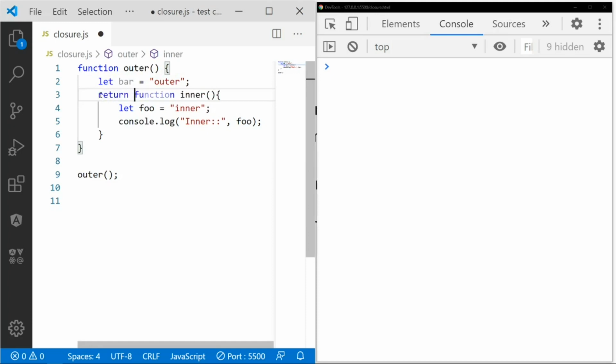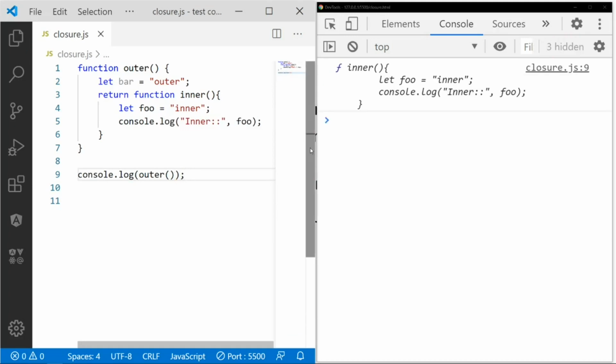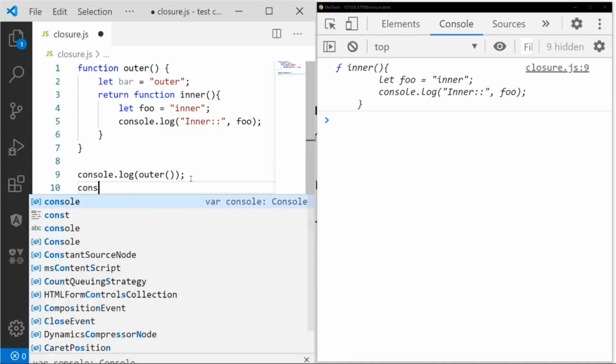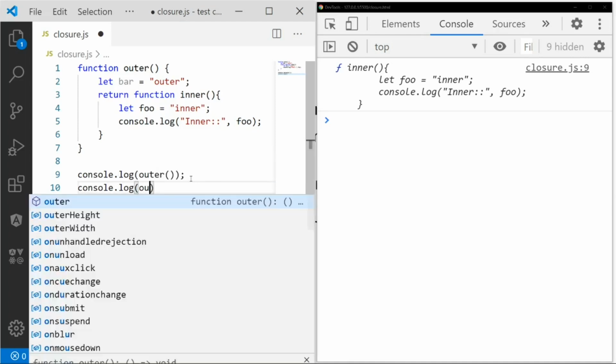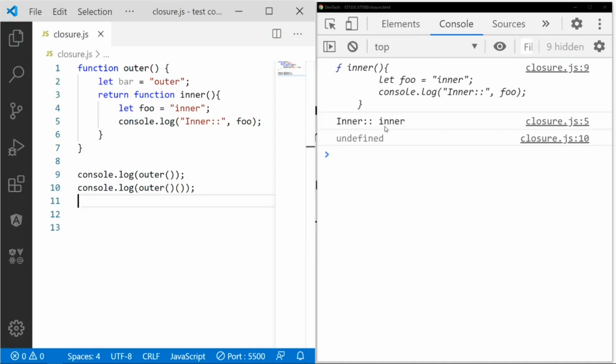Okay, let's say I am doing something like this. Now I have a function and I'm returning an inner function, but does this qualify for a closure? Let's check it out. So once we are doing something like this, and here let's say I'm doing console.log, what it will do is return an inner function. And let's say if I wanted to execute that inner function as well, outer, and then again one more, so it will give me a value inner, right?